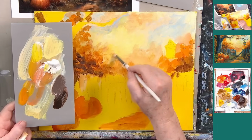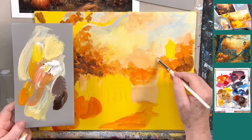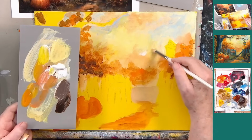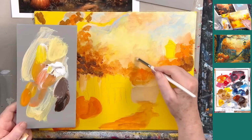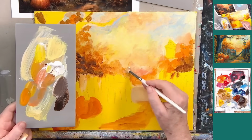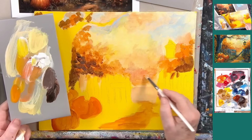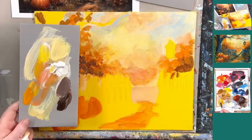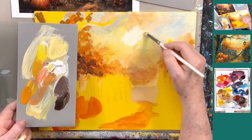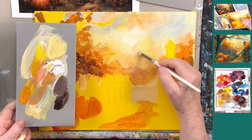And you can kind of go. Zinc white will allow the other colors to show through, and yet you still have that out of focus mystery stuff here. Like, look, when I put it over this orange, see that I dried the orange, so I'm putting that over it, and it just kind of pushes it way back into the background. Still too yellow. Let's try some white. It really felt like it was too yellow. That's a little titanium white there.